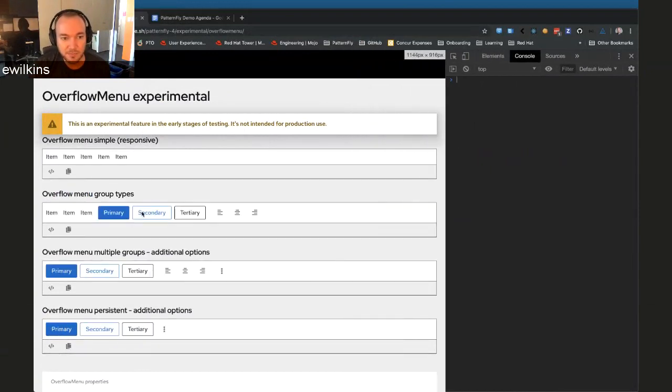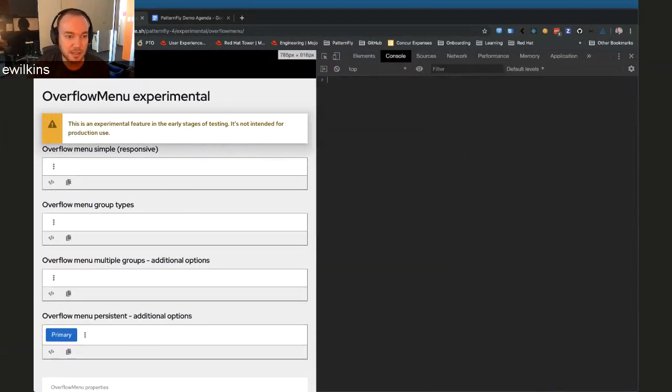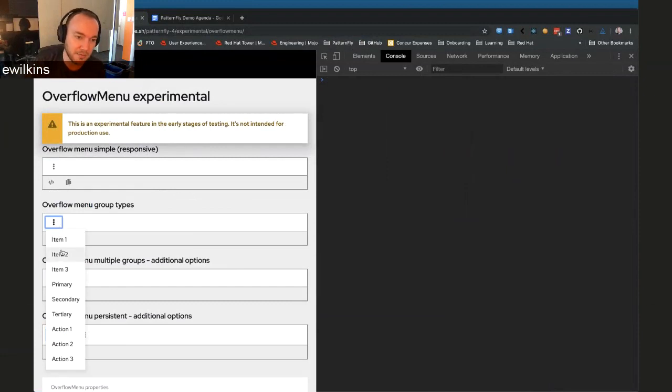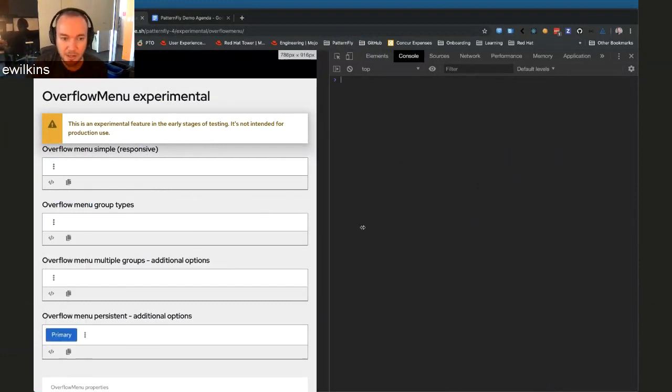The second line here just shows you can also include different groups. And as you size it down, again, you can style the drop down as you'd like, but we've got all of them in there.